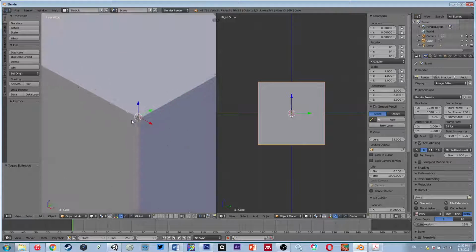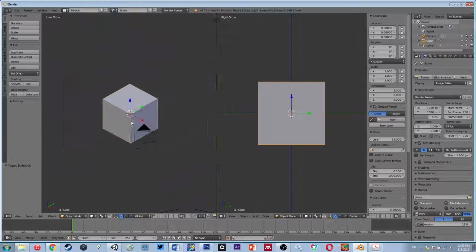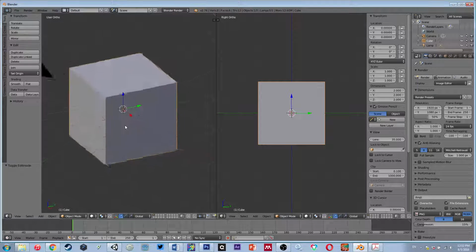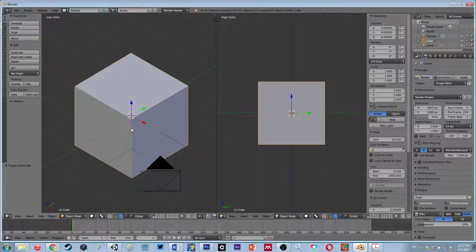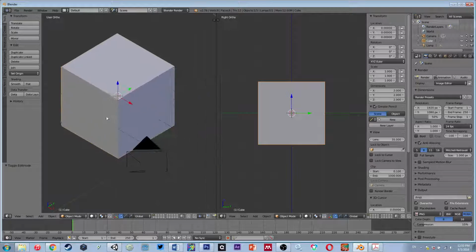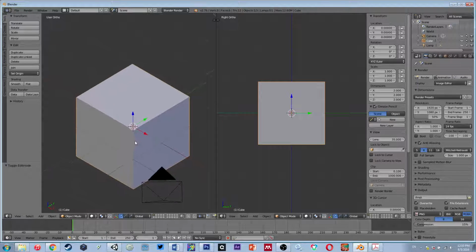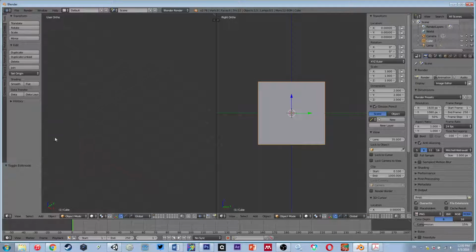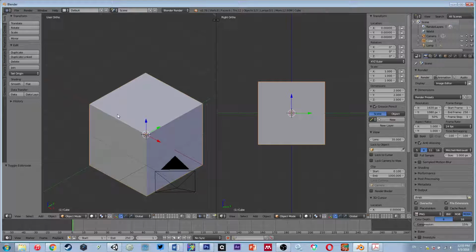Mouse wheel up and down zooms in and out, using it as a wheel. And then Shift and middle mouse button, holding it down, pans like this. And pan is useful for when you have lots of things in a scene and maybe you're making a little movie or composition.